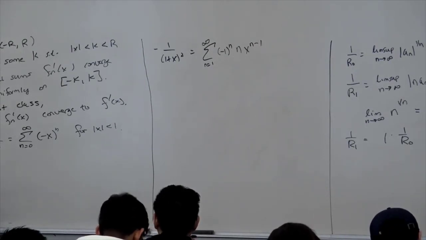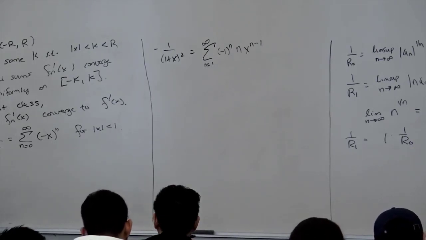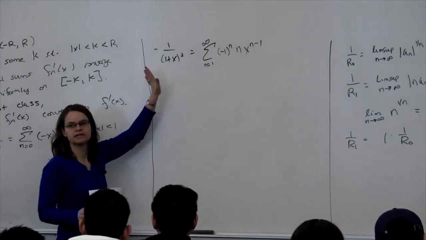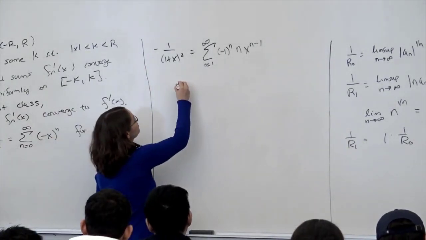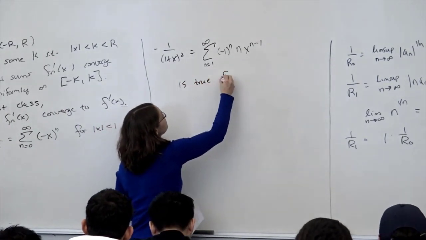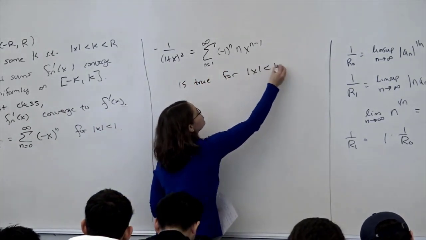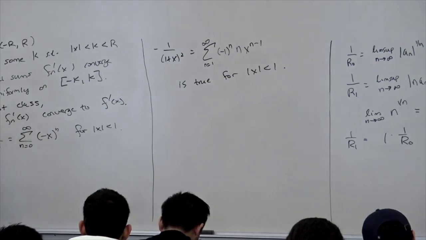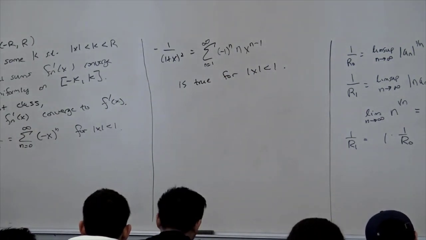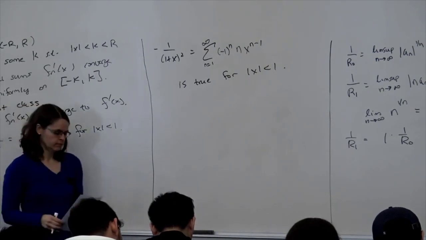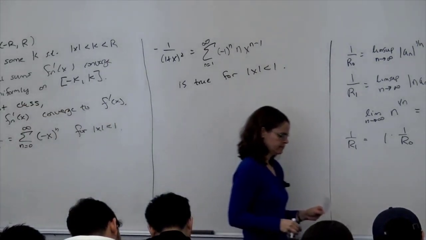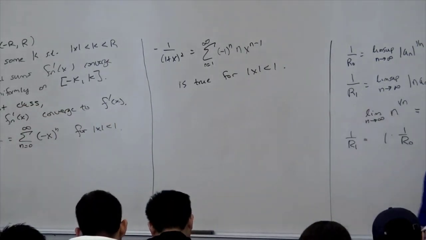And right in that way, we know this converges, and we know what its radius of convergence is. And we know that the series converges exactly to this, without doing any additional work. Okay? And we know this is true now for x less than 1, and there's nothing else we have to do to prove that. In fact, we could take as many derivatives as we want.